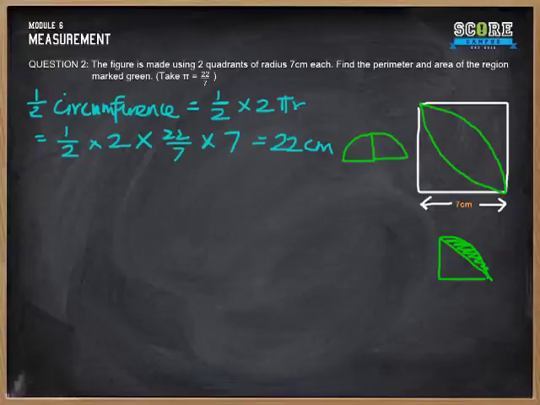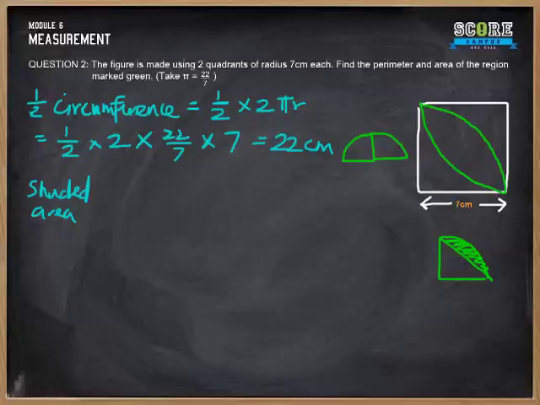So look at this figure carefully. Okay, now let's form a formula. Let's all get together, discuss a little bit and form a formula. You're looking at a quadrant, which means you can get the area for the quadrant. In the figure, you can see a right angle triangle as well. So you can get the area for that as well. So if you take the area of the quadrant and minus off the area of the triangle, you should and will get the area of the shaded region.